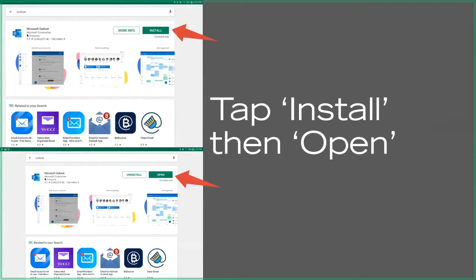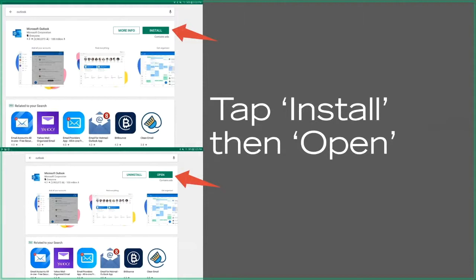Once you've chosen it, you will see the Microsoft Outlook option come up. You will click Install. After you hit Install, the next screen down here, so the screen to the bottom of that on the left right now, will then ask you if you wish to open it. The install can take a few minutes. You'll notice that there'll be a circle that will be slowly filling up. It depends on how good your Wi-Fi is. It can take a matter of seconds to a matter of minutes to actually install.